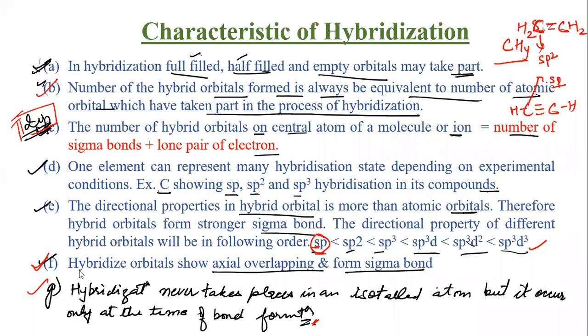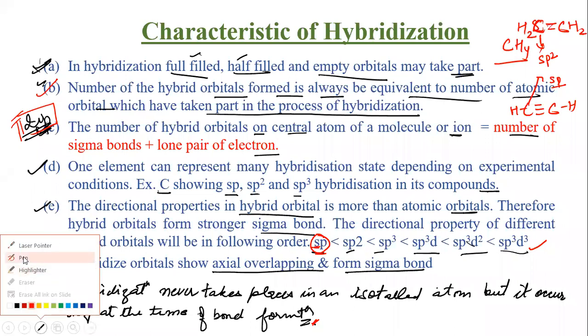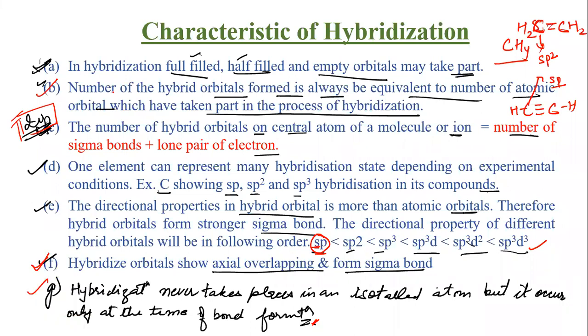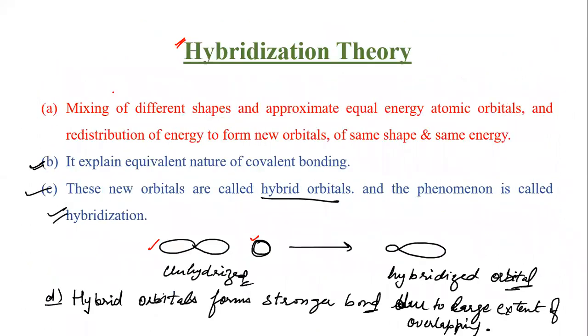Okay, so today our topic is characteristics of hybridization. Any doubt with the hybridization concept? Do I need to revise these definitions? No, sir. We did this yesterday. Okay. I'm simply telling you that hybridization means intermixing of atomic orbitals, so that there will be a redistribution of energies, and you will get new atomic orbitals which are of the same shape and same energy.